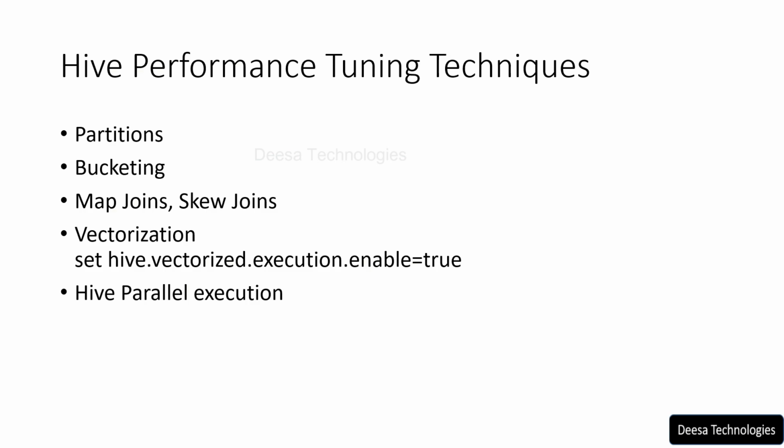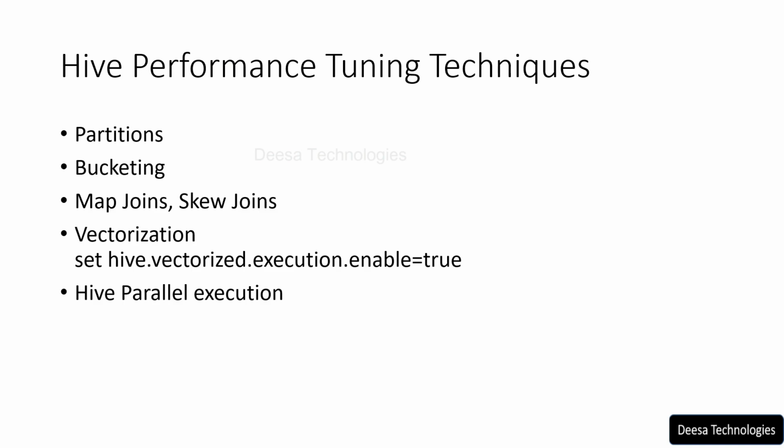Otherwise, this is again going to be costly, because when you insert the data into the buckets, for each bucket there will be a reducer job that gets invoked. So make sure that you use the buckets very appropriately. And again, map joins and skew joins. Map joins are where you have small data fed into the bigger tables on our data nodes. Skew joins handle skewed data. So these two joins are also very helpful in performance improvement.